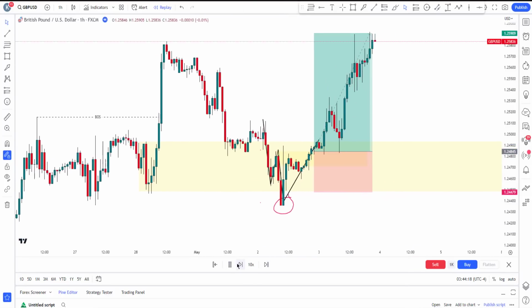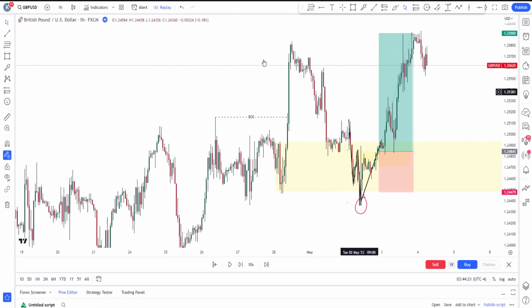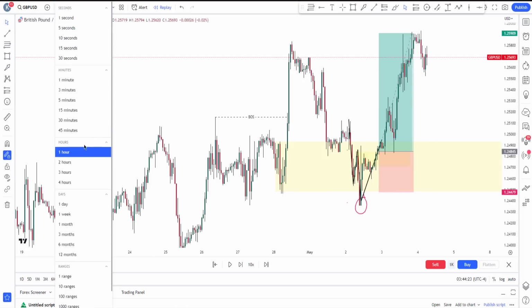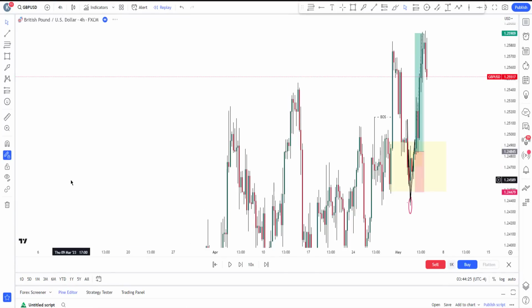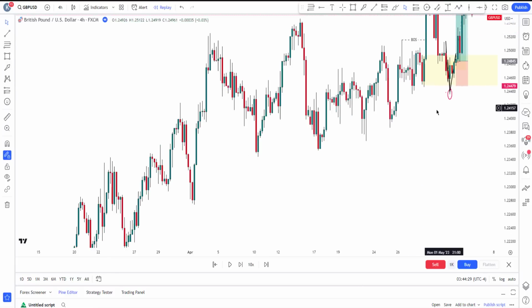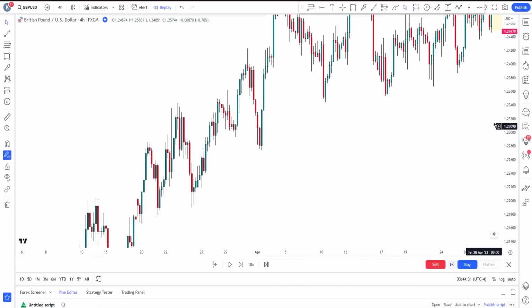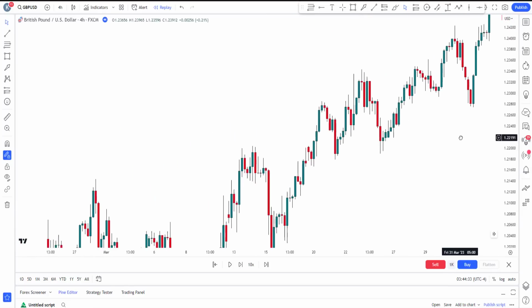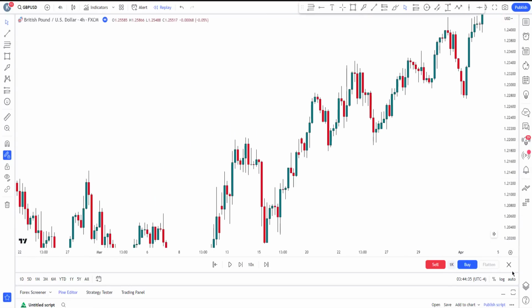So you can actually see that price actually gave me exactly what I'm looking for. So that is why you need to drop down into the lower time frame, and you need those pattern formations before you have an entry. You're going to see this happen time and again. As you practice, you're going to see it happening time and again.